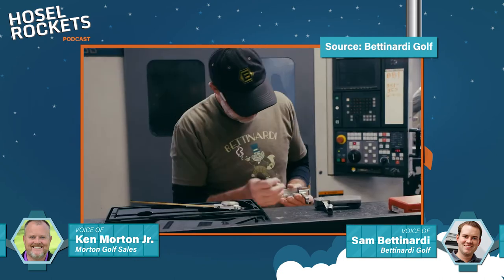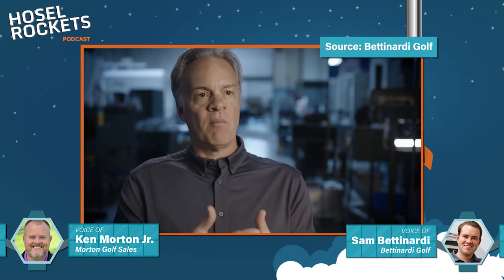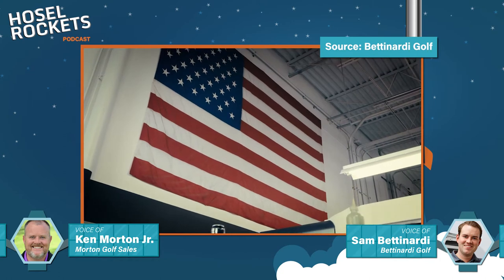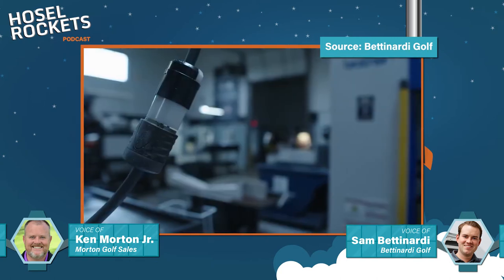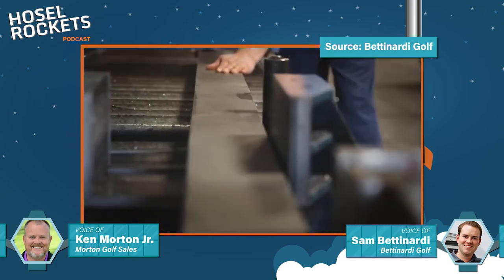This was in 1991, early 1992. At the time, everyone in the golf industry was either casting their putters — pouring metal into a mold — or forging them, or milling the body, neck, and then welding the pieces together, which was very inefficient. When my dad came back to Chicago and milled a putter out of one solid block of steel, it took him two months. But when he did it, it was a huge breakthrough in golf. From 1993 to 1998, he was the go-to source for many golf companies. In 1993, only about seven players used milled putters on the PGA Tour. By 1998, there were over 100.